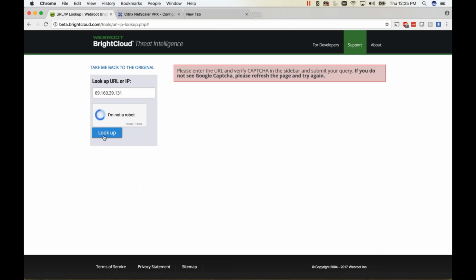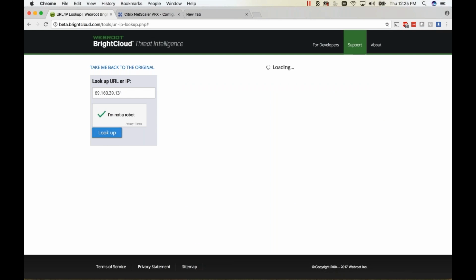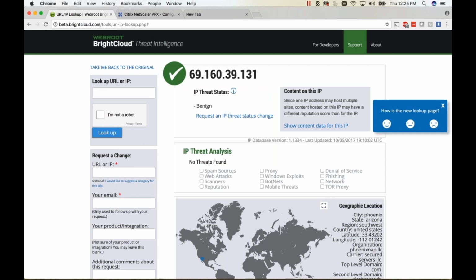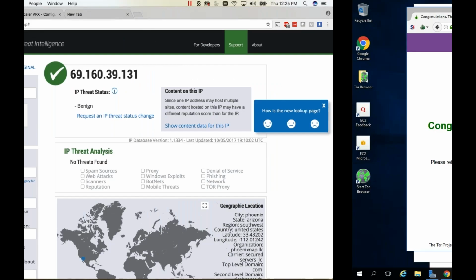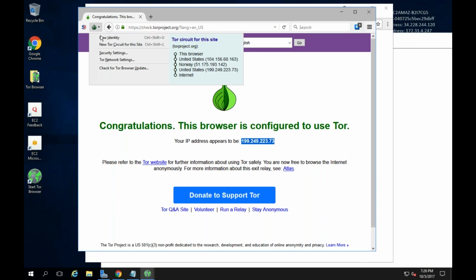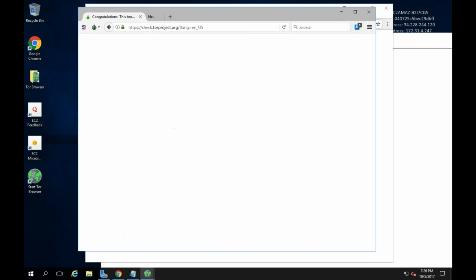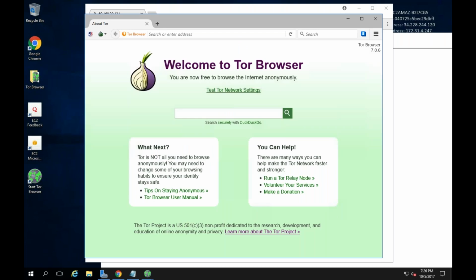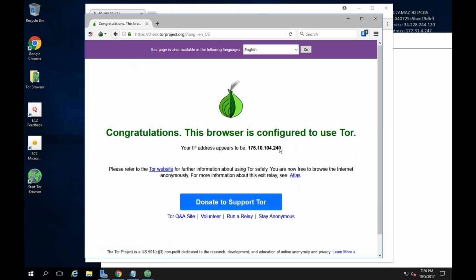So I can go to BrightCloud and see whether this IP is good, and in this case it is. So if you're going to use this for testing, you need to keep in mind that if you're going to test against your NetScaler, you want to make sure you are coming from an address that's been flagged already. So I'm just going to bring up a new identity. It may take a couple of times to get an address that's been flagged. Last night I was getting them all the time. Earlier this morning, it was every couple of tries.